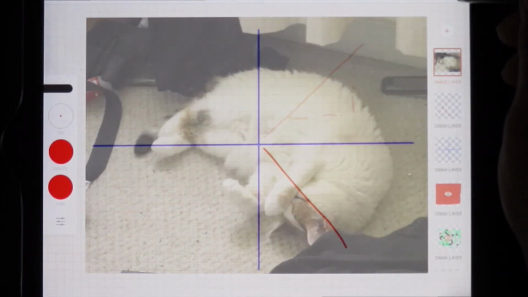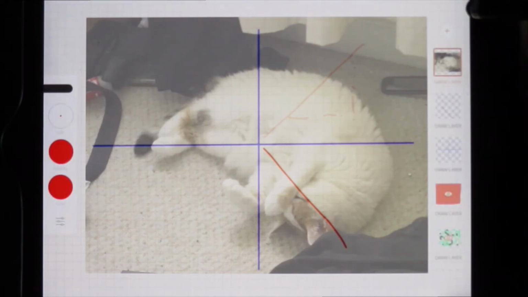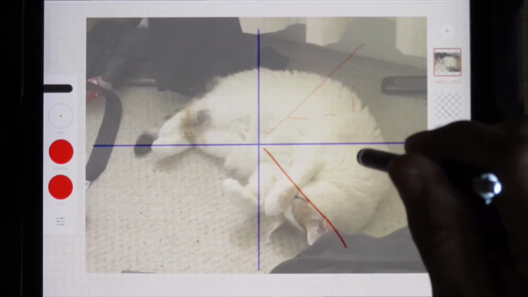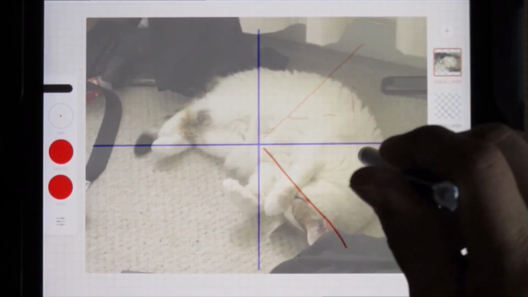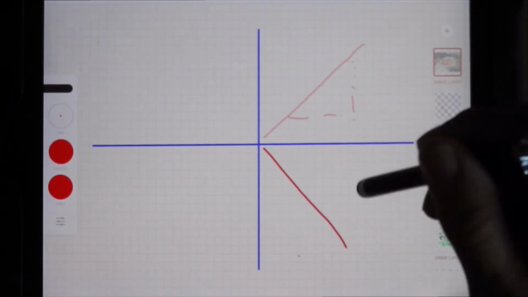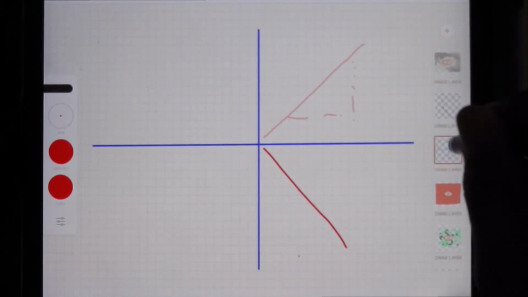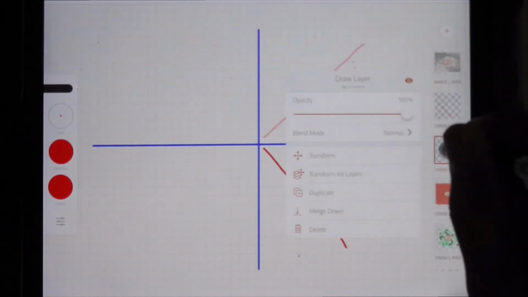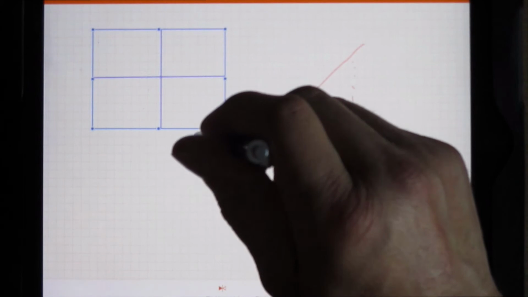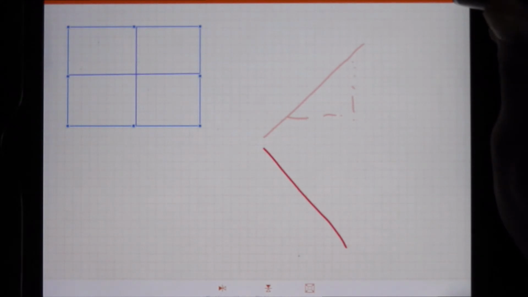Just to show you, to maximize the screen and hide the tools, the benefit of that you can see straight away. Now the good thing is if you were demonstrating something and you wanted to not get rid of that information, if you'd just drawn a graph, for example, and you wanted to then hide it, you can actually go to the layer and just minimize it. You can then go to transform, and you can shrink it, you can move it about. This layer as well, you can move, and when you've done, click done.